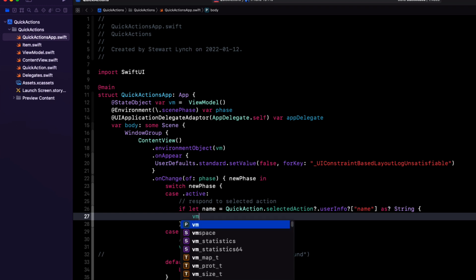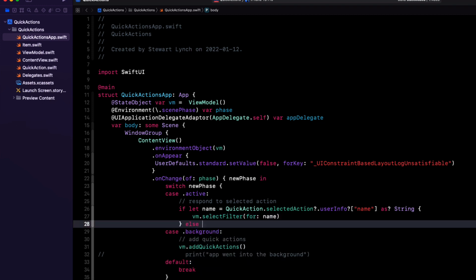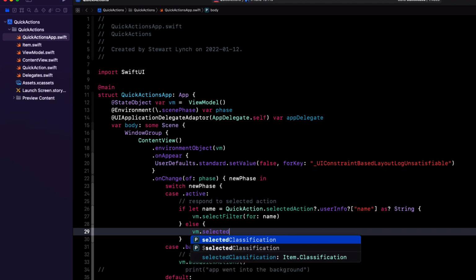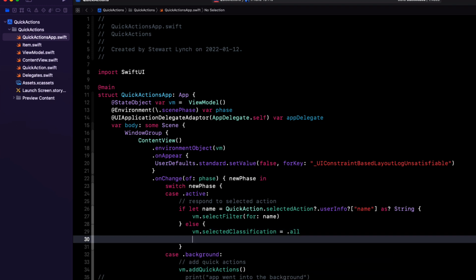If it exists, we'll pass that name to the viewModel's selectFilter function. Otherwise, we didn't get one of our dynamic actions tapped on. We'll set our viewModel selected classification to all, and then essentially remove the filter by applying the loadItems function.